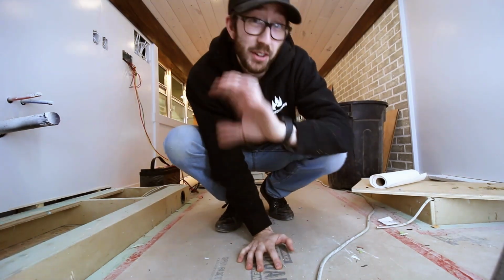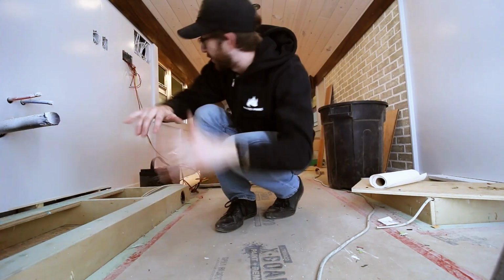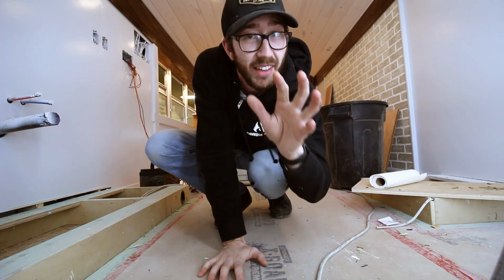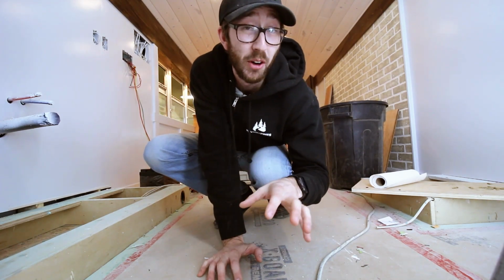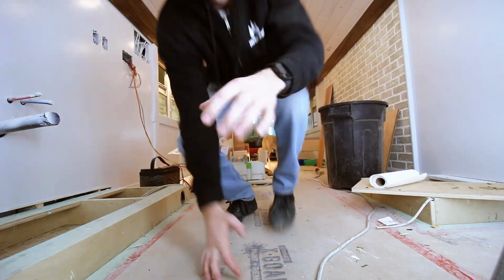Okay, so you guys are about to see the back of the bus. Obviously this is the front. This is kitchen, living room, forward. Very different vibe up front than in the back. So the whole goal with the back is you wanted kind of that studio bachelor feel with the charcoal woods. I think we nailed it. The boys did an incredible job. This wood looks awesome against the charcoal.